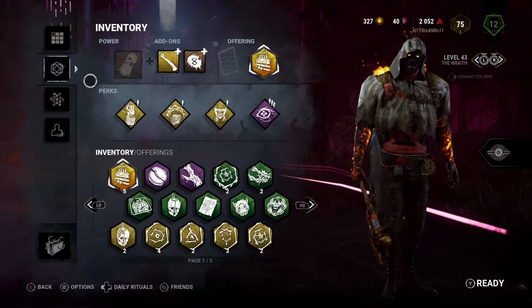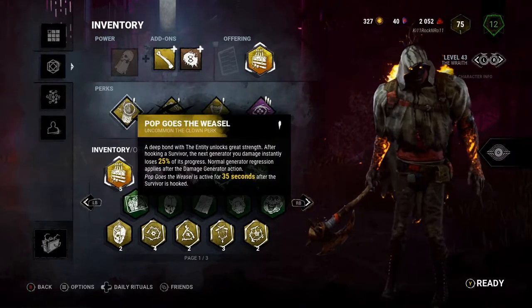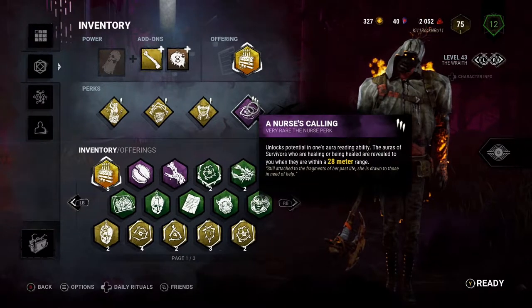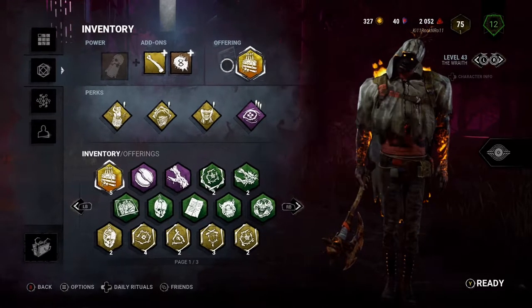This is the loadout we're using. Not many good things. I only have him up to level 43. We got Pop Goes the Weasel... Corrupt Intervention, we've got Devour Hope, because why not, and Nurse's Calling, the only fully upgraded perk I have. We've got a Gateau, because I have 5 of them, why not.